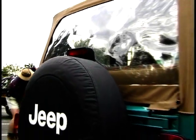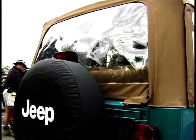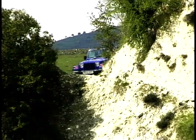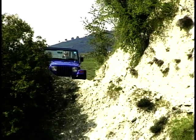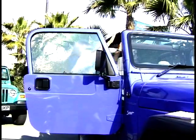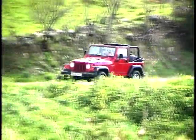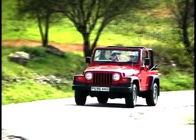In the past, Chrysler were limited to selling only 500 Jeeps a year in the UK, as they had to be converted over here, which meant that margins were tight. Jeep '97 is now factory-produced in right-hand drive, and because of this you can expect them to be cheaper. The range starts with a 2.5-litre Sport version which at £13,995 is £455 less than it was last time around.